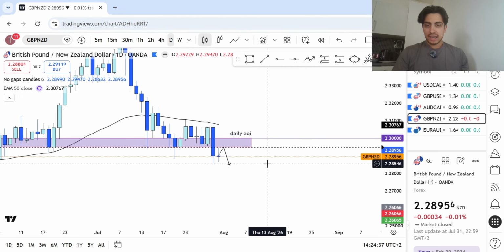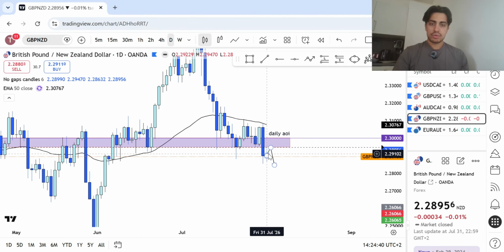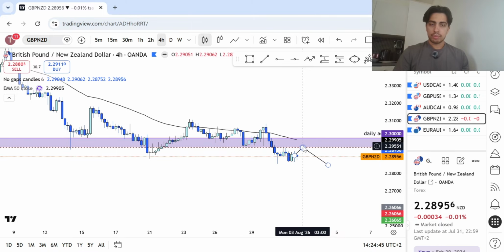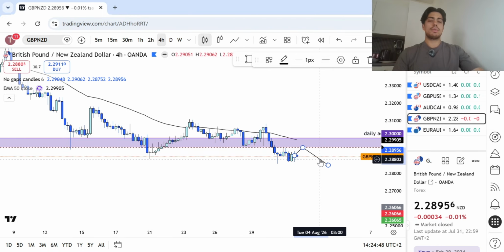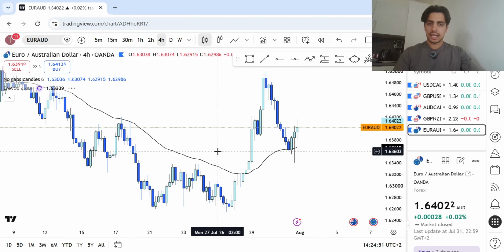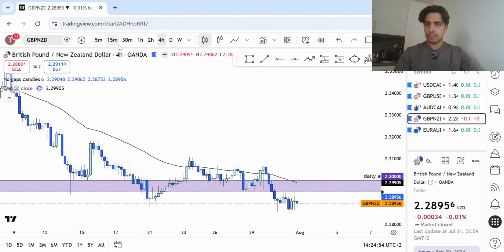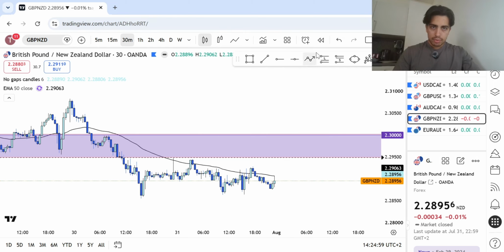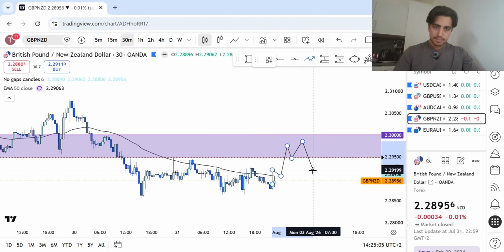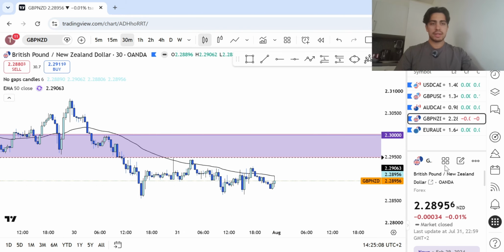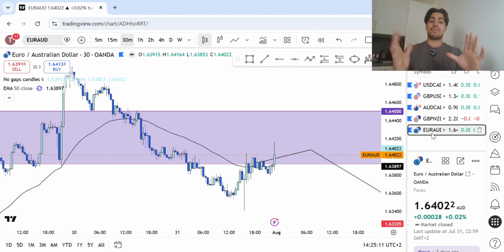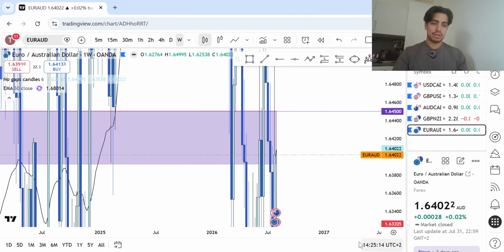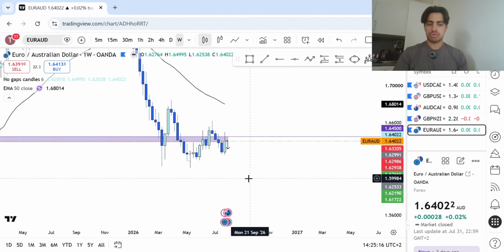Daily time frame is clearly bearish with a beautiful daily area of interest, anticipating a small pullback below the EMA. 4-hour time frame, a small pullback touching the EMA to go to the downside. And then, sorry, the 30-minute and 1-hour time frame is the exact same story as all the others. Just price going up, then taking the trade to the downside, something like that. Of course, you cannot have the perfect scripted plan, and you adjust as it goes, but the whole point is to break the structure.